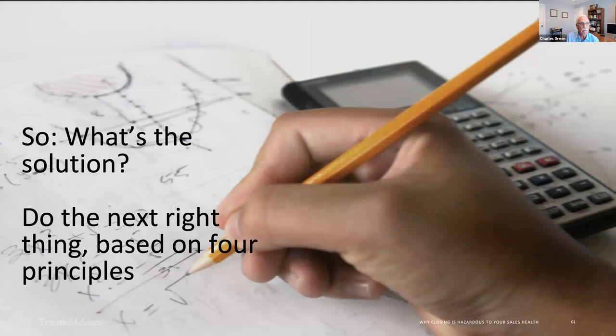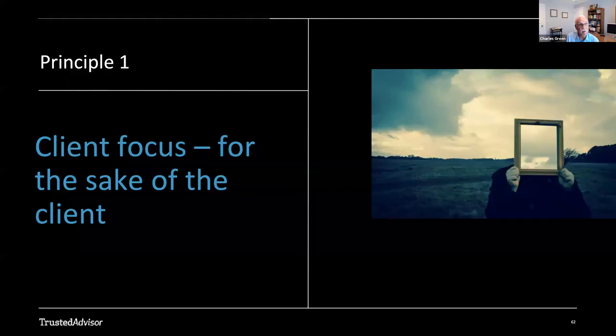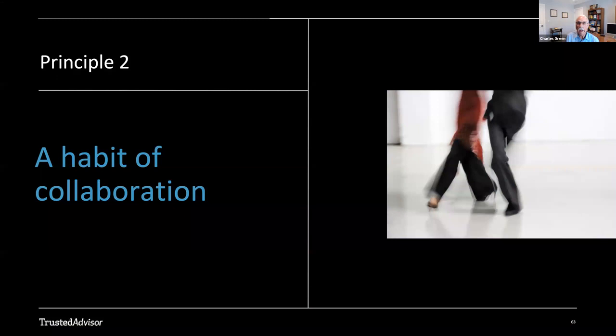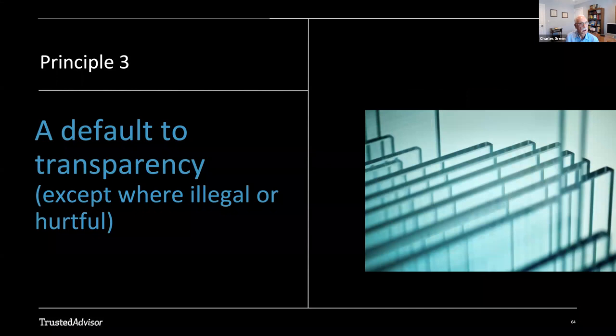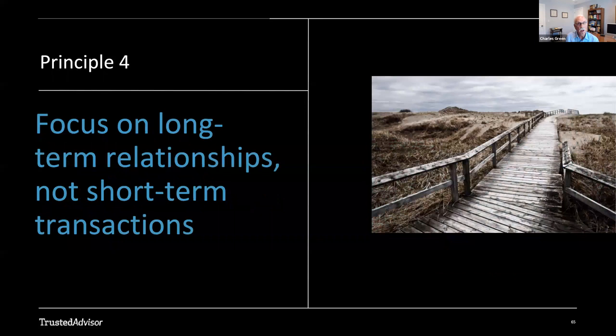So how do you do this? Well I'm going to be a little abstract, but it's basically do the next right thing based on four principles. Client focus for the sake of the client, not for you, not for your bottom line, but completely for the client. Number two, a habit of collaboration. You're always on the same side of the table. If you ever find yourself mentally distancing yourself on the opposite side of the table, rethink, stop, reset, get back on the same side of the table. You are on the same team as your customer. Number three, a default to transparency, except where you're legal or hurtful. Why should you not share everything other than those two exceptions? Be open, be direct, assume it's all going to get printed on the front page of the New York Times anyway. Don't be afraid of it. And the fourth principle, which we've touched on a lot, focus on long-term relationships, not on short-term transactions.